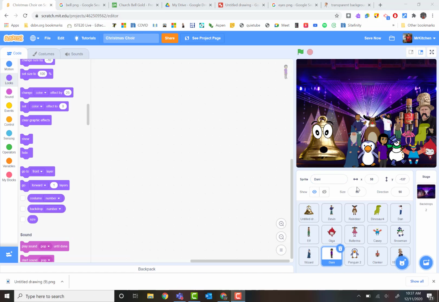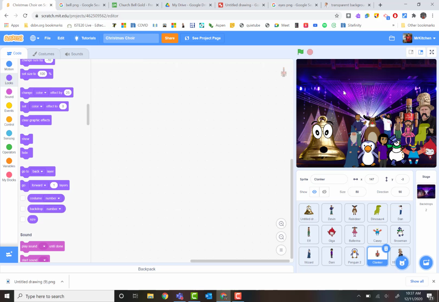That is a good looking choir. Now one thing you might want to notice is, see how I have some overlaying each other? If you click on that specific sprite, so let's click on Clanker over here, there he is. When you go over to the looks, there is a go forward and backward button, but because I know I want Clanker in the back, if I click on this and go to back and just click it, you can see he popped it right there.